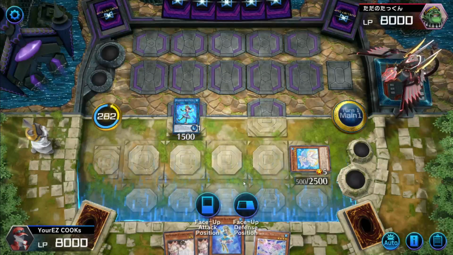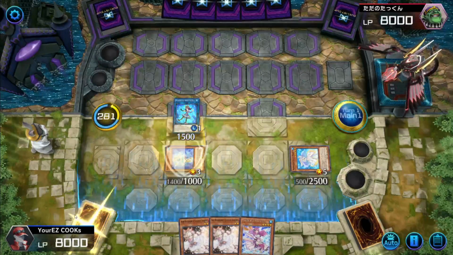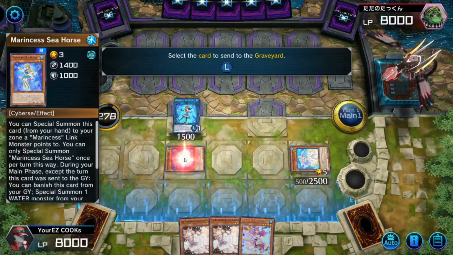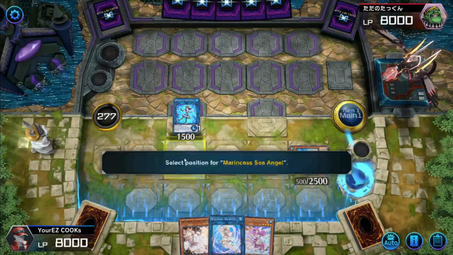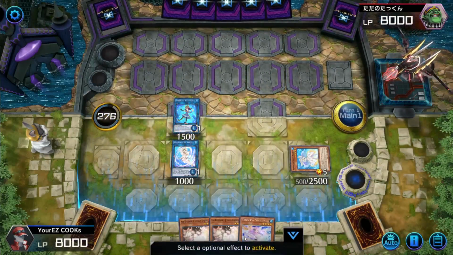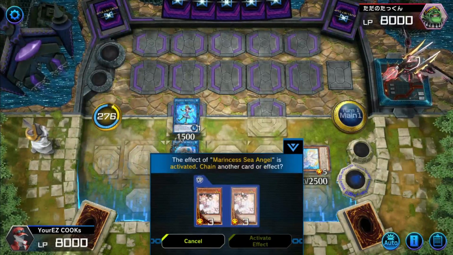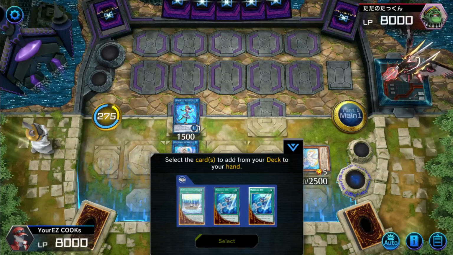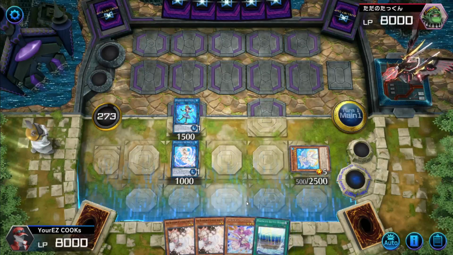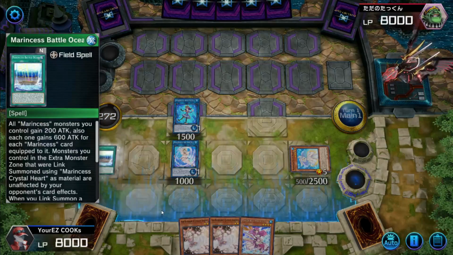And then from here we can just go ahead and get our Sea Horse onto the field. From Sea Horse, let's go into our Sea Angel. Sea Angel is going to let us add a card to our hand, and it doesn't really look like they have anything to stop us. So let's go ahead and grab ourselves the Battle Ocean. Activate Battle Ocean.